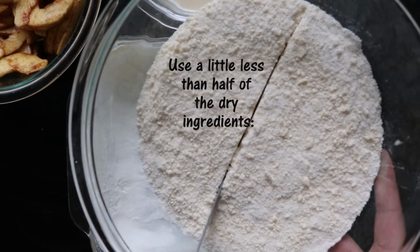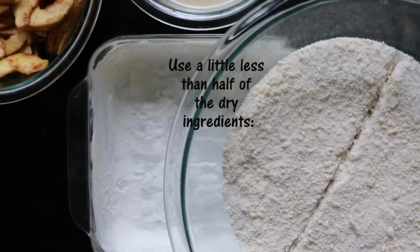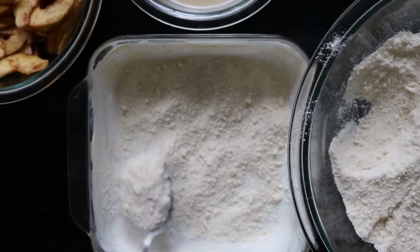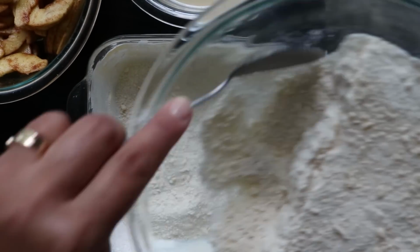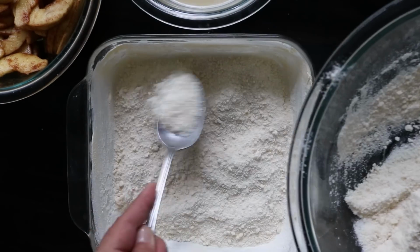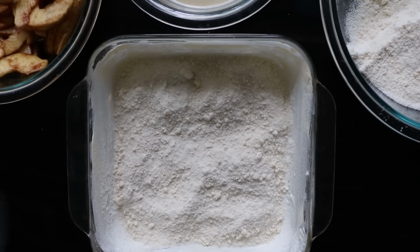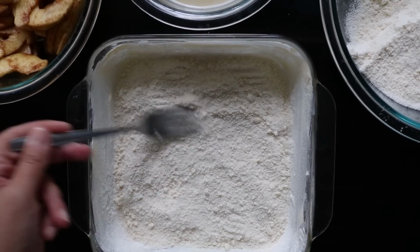I grab the dry ingredients, and I run a knife a little less than halfway down the dry ingredients. This smaller portion will be the bottom layer of my cake. I lightly spoon the smaller portion of dry ingredients into the baking dish. Once this is complete, I lightly even it out with a fork. And when I even it out, I try not to press it down.